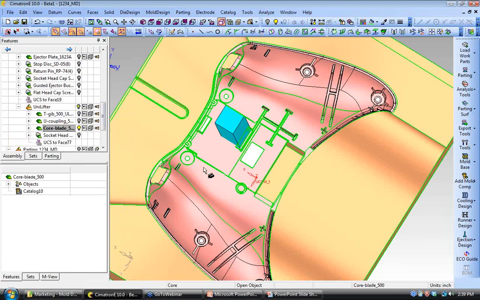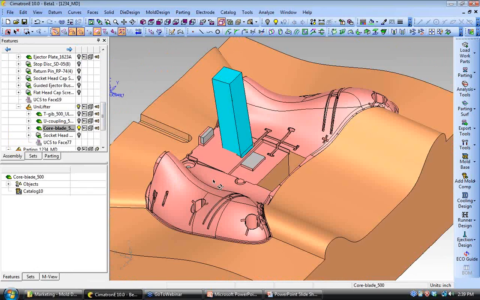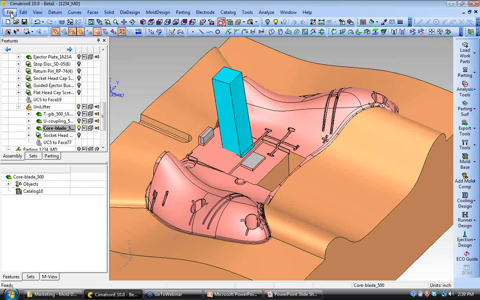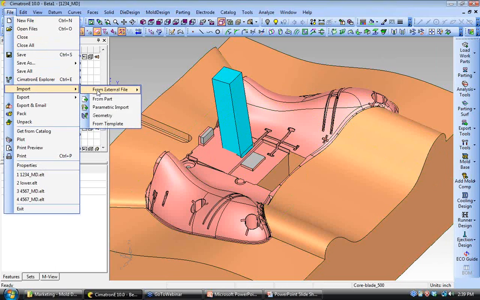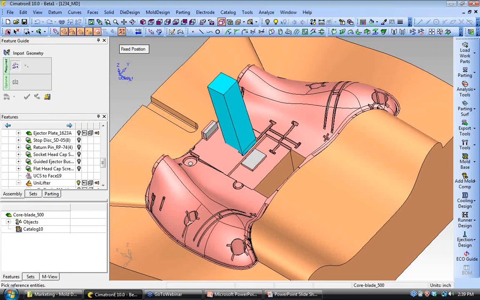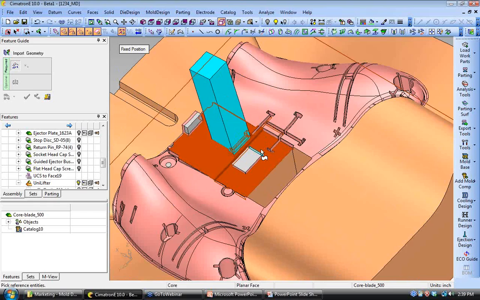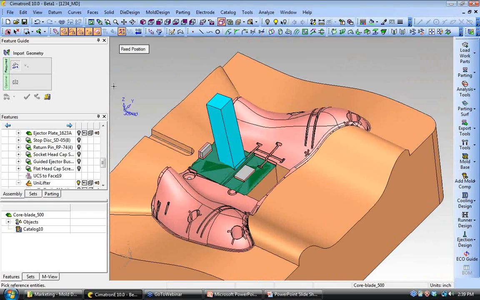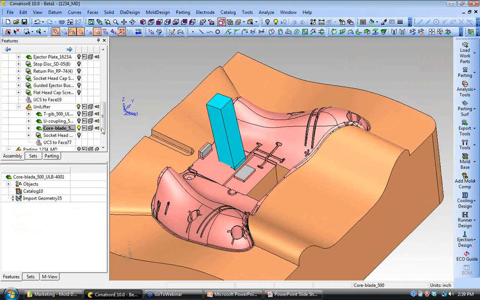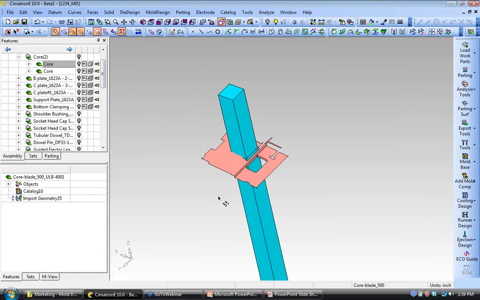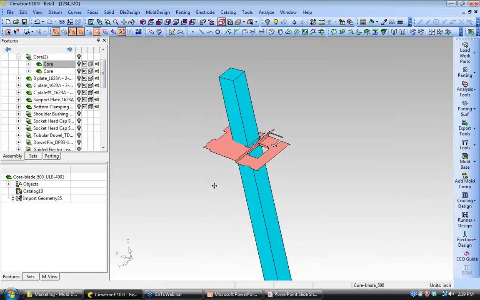Now, because of Cimatron's ability to work so well on open solid sheets, here in the lifter, all I really need to do is bring in a bit of geometry that will give me the required shape I want. Okay, and the next choice will be a cut function.